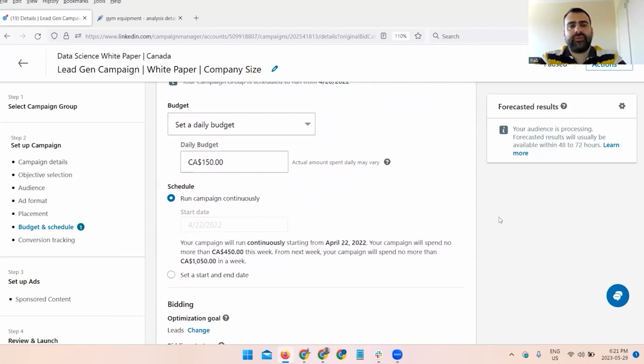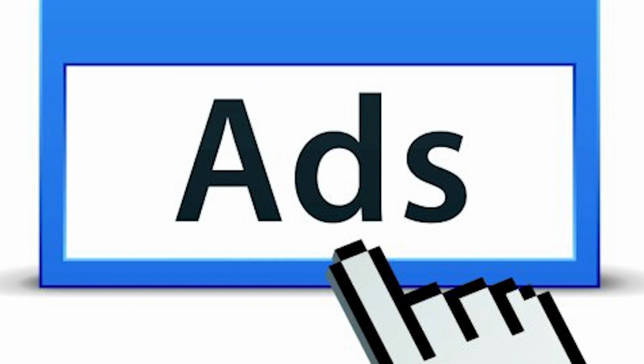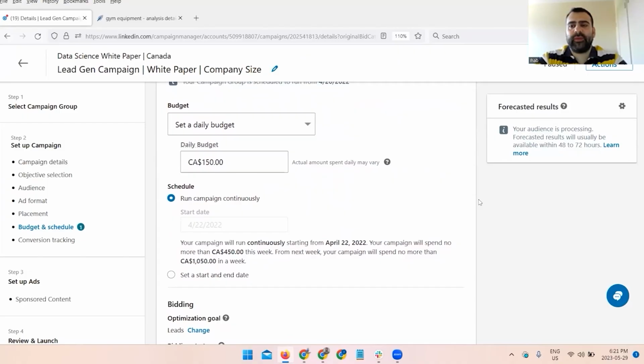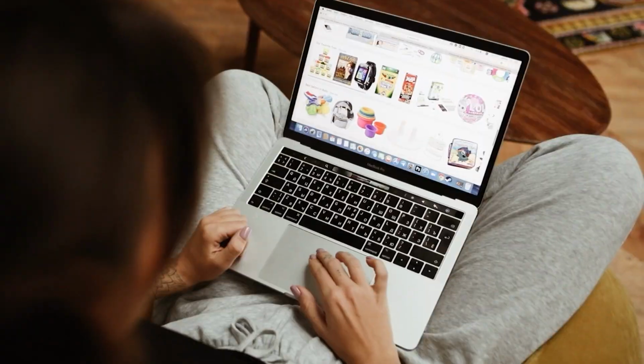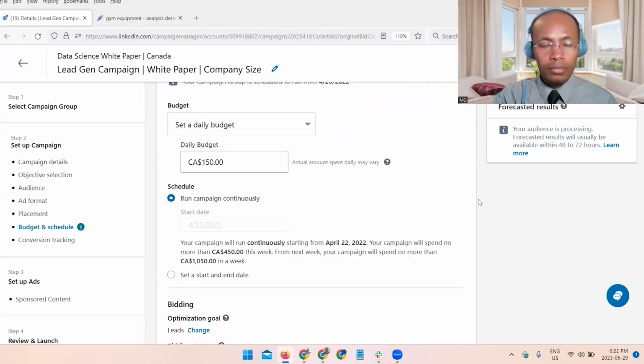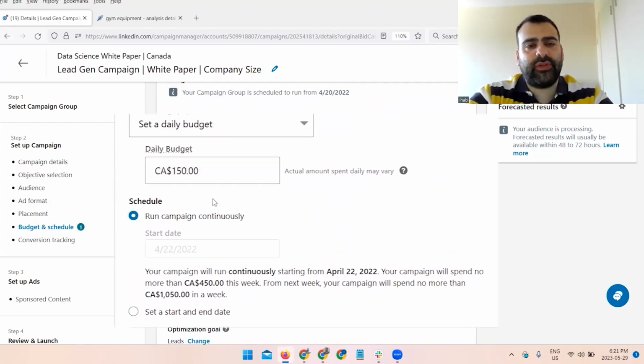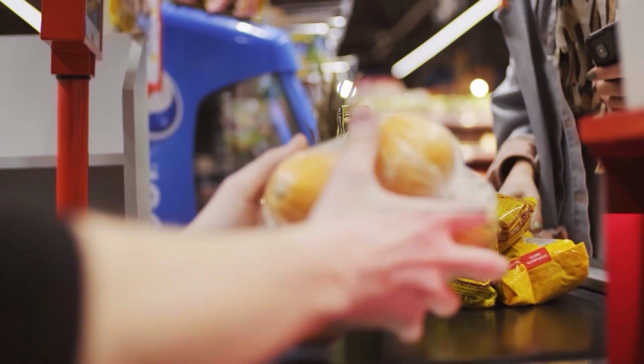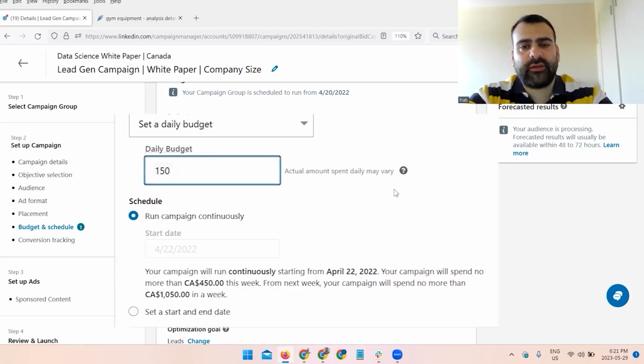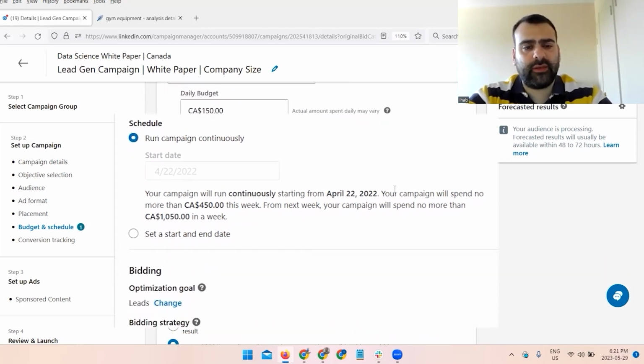And then sometimes we go later into the ad. The ad is the visual, what people see, and most of them are images. On top of the image, we have a headline and then intro text. And also here, that's where you put the bidding. So they were spending 150 Canadian per day, so that's maybe 110 to 120 US.